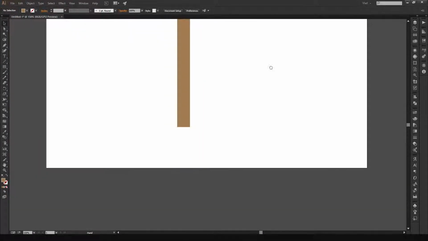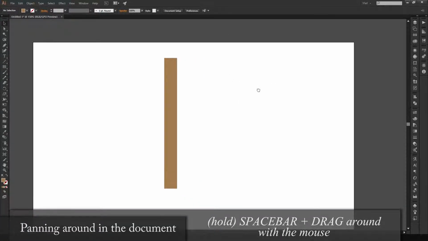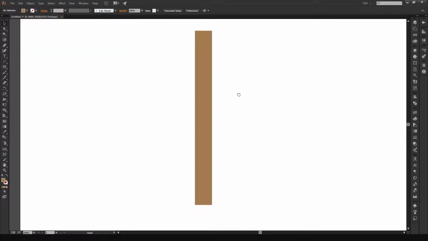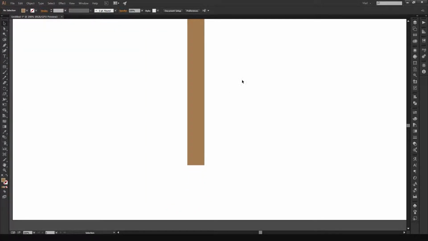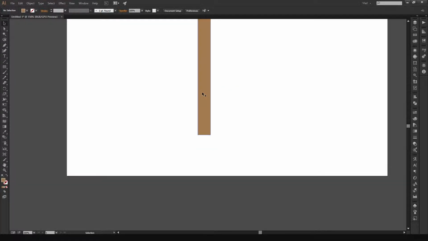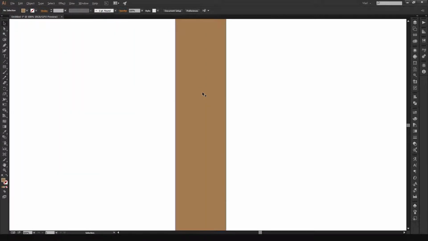I'm moving across the artboard by holding the space bar and dragging with the left click. Okay, so we've created this rectangle, and I'm also zooming in and out by holding the Alt key and using the scroll.